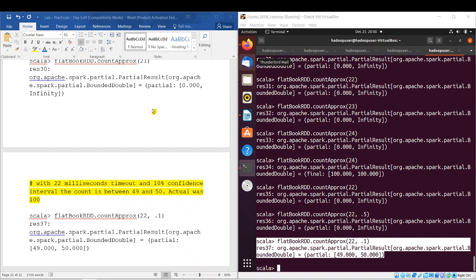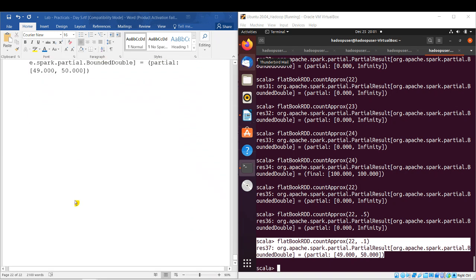You can just do a count by loading the log files into an RDD, separating each and every word, then filtering how many times that particular word came, and then doing a count. Instead of that, you can just give an approximate number, because if the count is taking a long time, you can save some time. Just to get a fair idea of the process, rather than waiting for the whole thing to load.